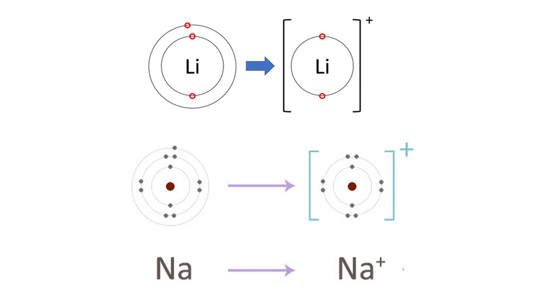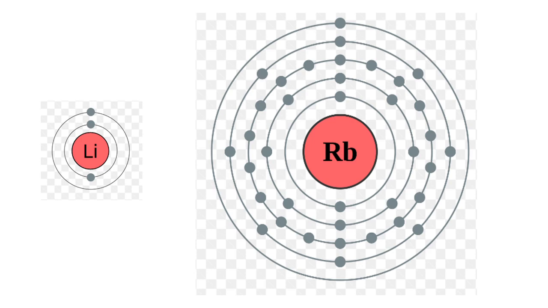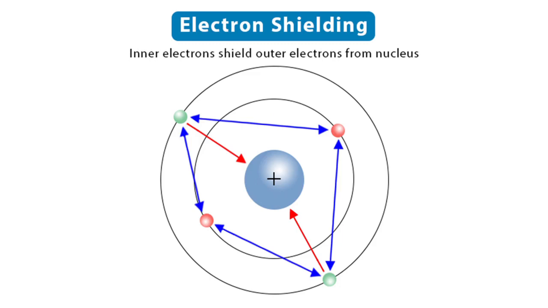Okay, the whole basis is on how easy they lose that outer electron. Here's lithium becoming a lithium ion. Here's sodium losing 1 electron to become a sodium ion. And I'm going to compare a really small group 1 with a really large group 1, lithium with rubidium. Now, before I talk about this, I need to introduce one concept called electron shielding. It's where the electrons in inner shells block the positive nucleus from the outer shell. So it just makes them feel the nuclear charge less strongly and makes them be lost more easily. They kind of block the nucleus.